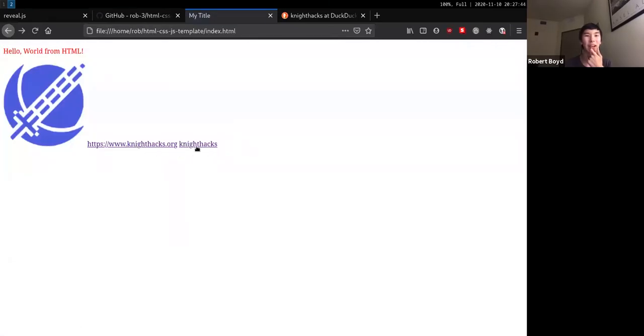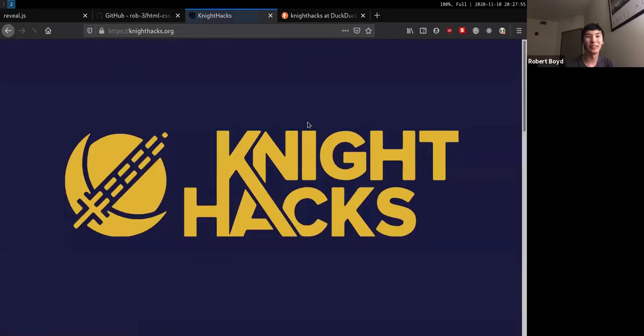It doesn't have the whole address, but if you hover over it, you can see in the bottom left, it's kind of small, it shows where I'm about to go. Chrome does a similar thing. And it still links to Nighthacks. So you can put whatever text you want there. You probably have seen people do this before, but that's how it actually works.